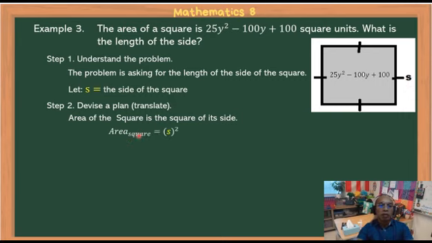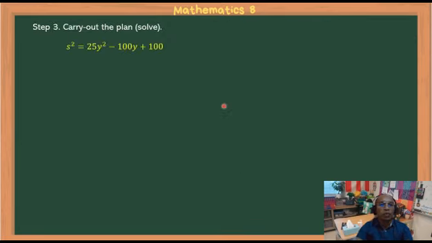So in mathematics, we represent that the area of the square is just equal to the side. Since we represent S as the side of the square, so S quantity squared. According to the symmetric property, we just interchange the quantities. So S squared is written at the left and the area is written at the right. So simplify, that is S squared. The area of the square which is given, that is 25y squared minus 100y plus 100, we are going to substitute here. We now have the equation to represent the condition of the problem, which is S squared is equal to 25y squared minus 100y plus 100.